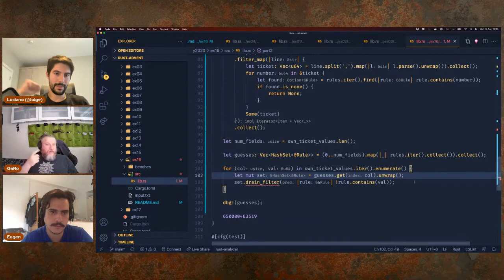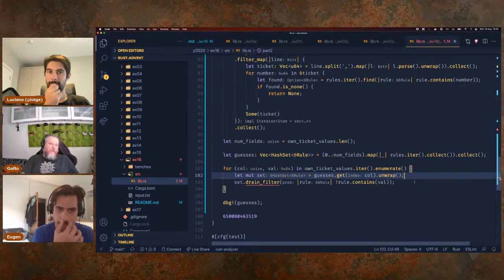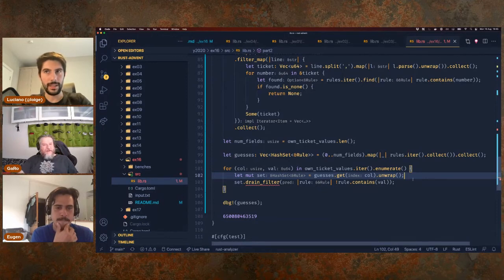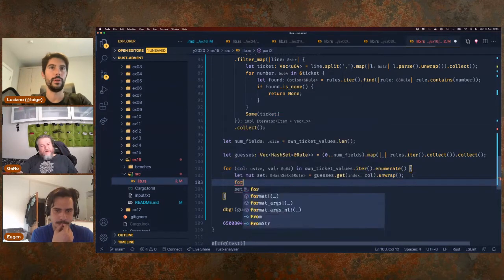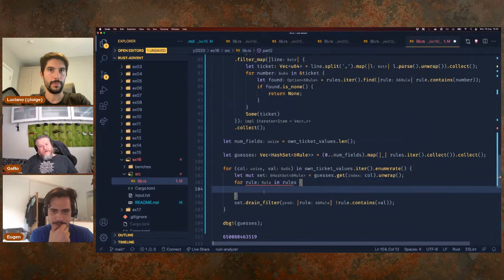Yeah, but then you have to remove them when they become invalid. Then in the next phase, we will start to remove. But how's that helping? I mean, we're just going to populate it, taking a longer time. Yeah, probably it makes more sense to start full and shrink. Okay, then in any case, here we can do for rule in rules, right? Yeah. What's stopping us from doing that?